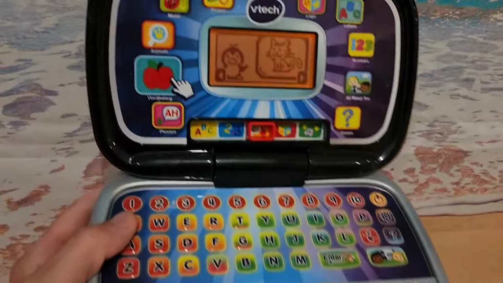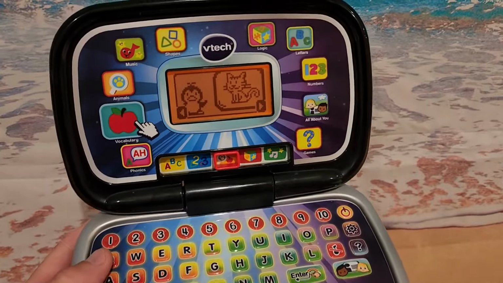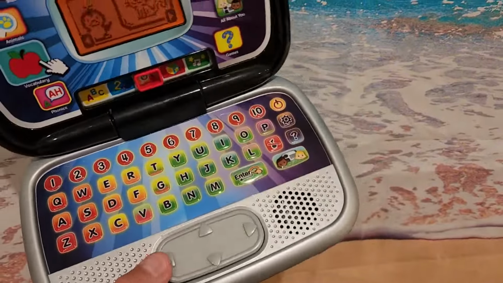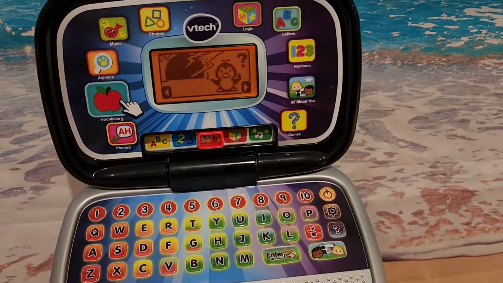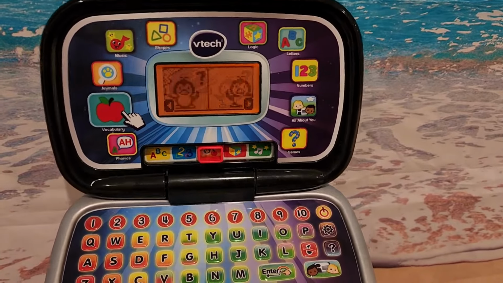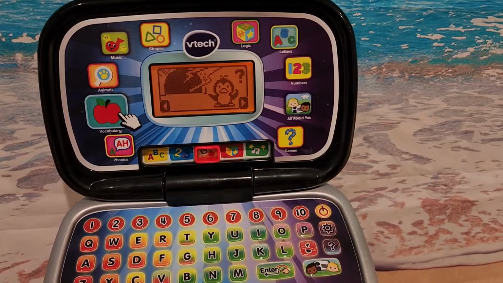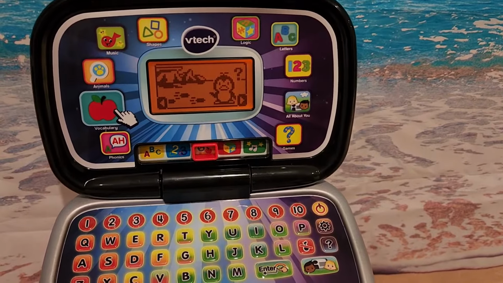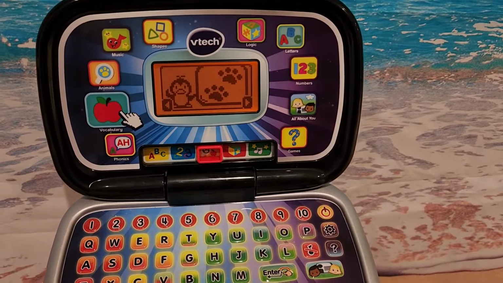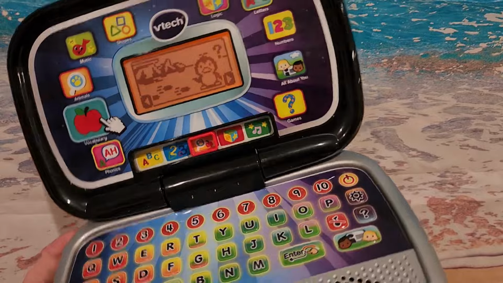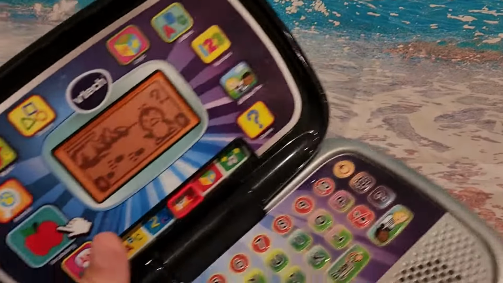Animals and foods. Use the direction keys to choose, and then press the enter button to confirm. So a lot of use of the directional keys. I have not seen this on a tablet, but it makes it seem like it's pretty interactive for younger kids. Who makes the sounds? Who passed by? Animal footprints. So they just kind of ask the questions, which is kind of cool. Who passed by? So let's take a look at the next one.